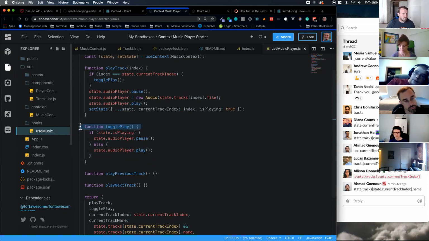Okay, I typed that out really fast, so I'll give you a chance to catch up on this if statement here and the toggle play function here.